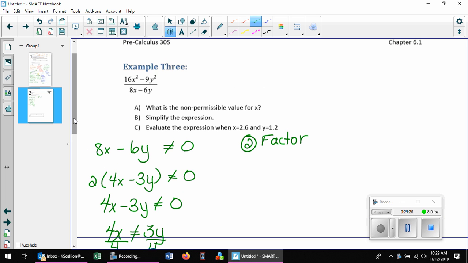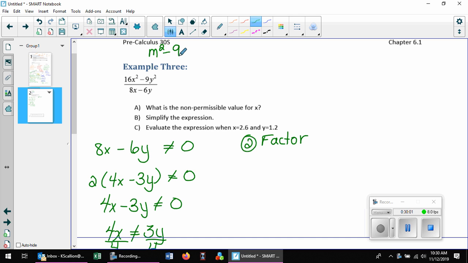Anybody looking at that top one and anything popping off the page of them? It's like, okay, perfect square. Yes, it is. Not -9. What about 9? Okay, what did we... Remember that one? We just did that one? What did I call that? Difference of squares. This is a difference of squares. Perfect square in the front, perfect square in the back.